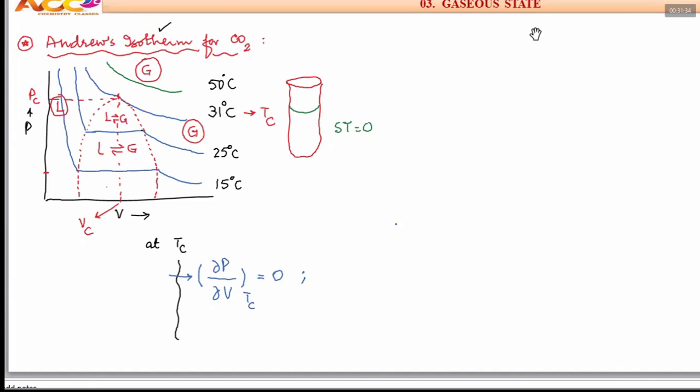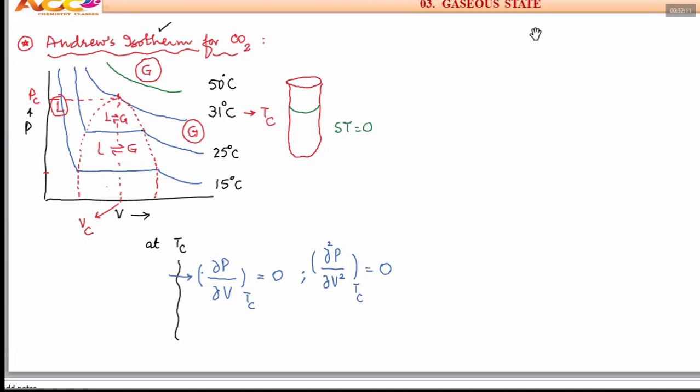Exactly in a similar way, if I say ∂²P/∂V², at which condition? At critical temperature. This is also 0, right? Mathematics people say this is the condition for inflection point. This is the condition for critical state of matter. But luckily, at critical state, we have inflection point. Therefore, these two are definitions. In advanced examinations, A bit, B bit, both are correct here in this case.